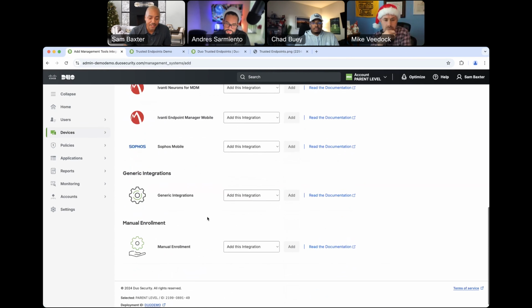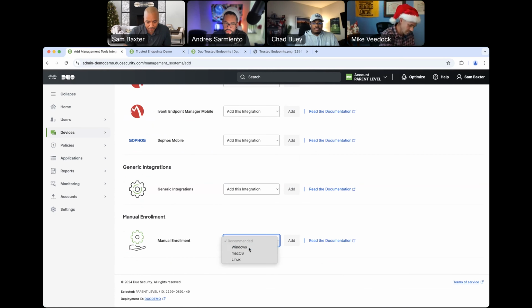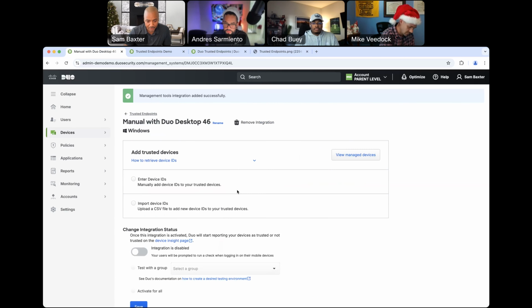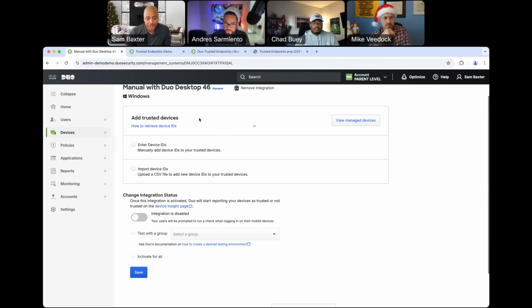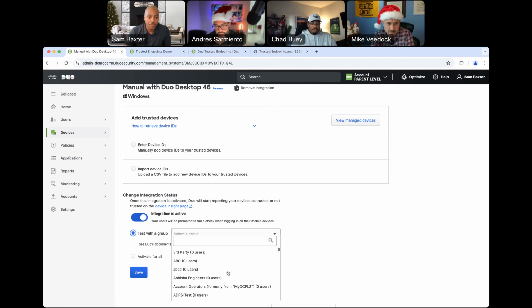Exactly. Yeah. So if I come here, we'll see if I can do a manual one here. You can see we have a PowerShell script to retrieve the device IDs from endpoints, but you can create a manual upload here. And then you can turn this on and test it with a specific group. With Duo, we have a way to pull in users, devices and groups from Active Directory.